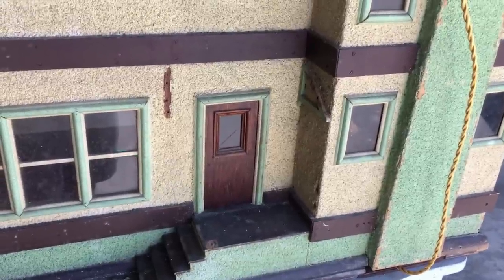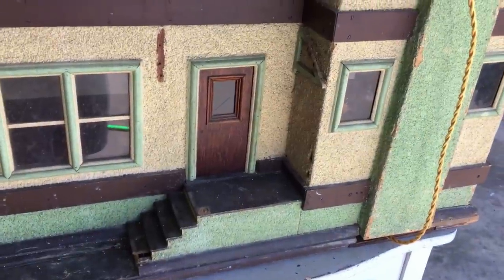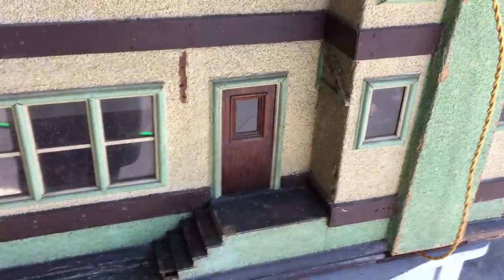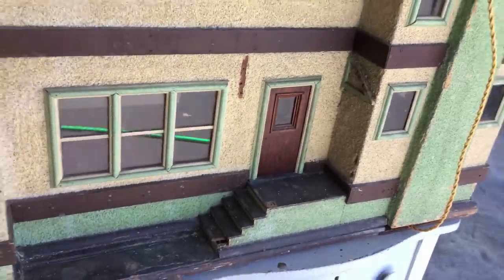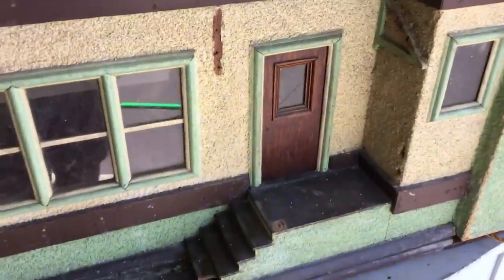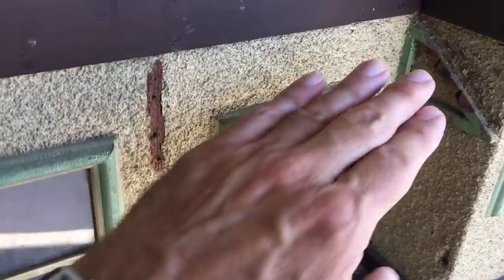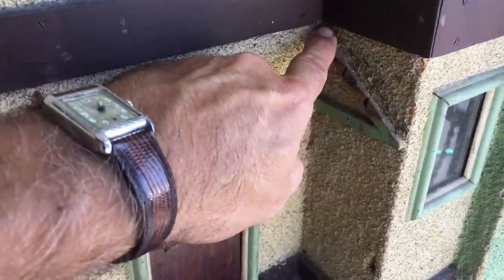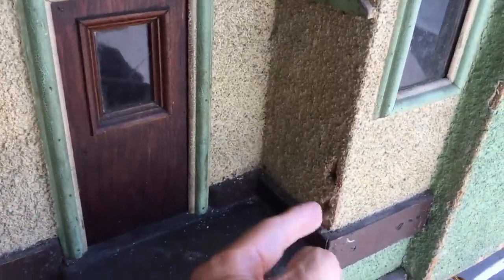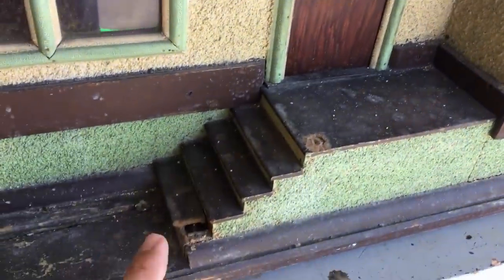Okay, now since we've got a classic early 1920s Tudor revival house, there's no gingerbread, nothing fancy pantsy. It was out of style and it was being ripped off of Victorian houses. It was popular to do that, to modernize them. So we're going to use what we've got here. Again, we've already seen this bracket here and the ghost mark of where the other one was. So we're just going to have a little slanted roof that comes down right here. It's going to be very simple. And we'll build a railing to come out here, connect here, then go down the steps and connect here.